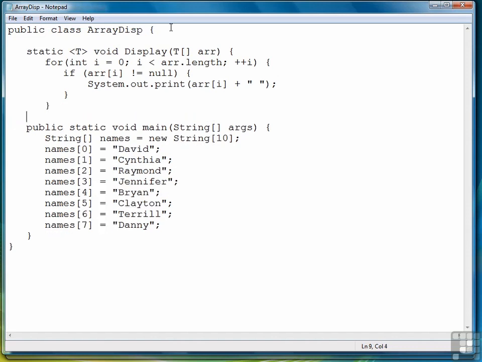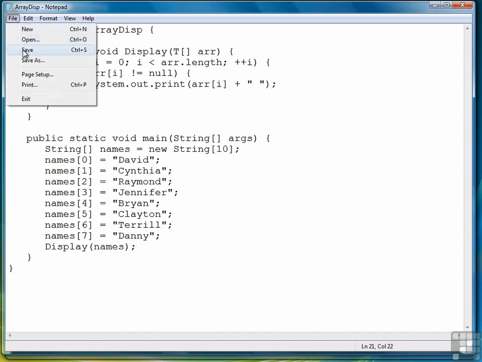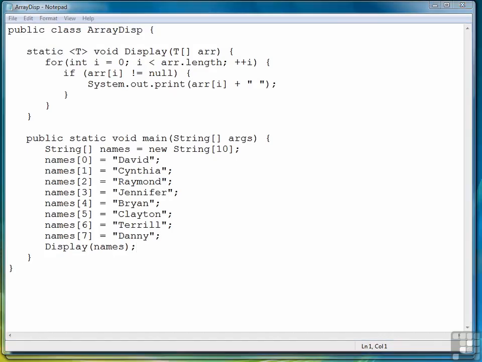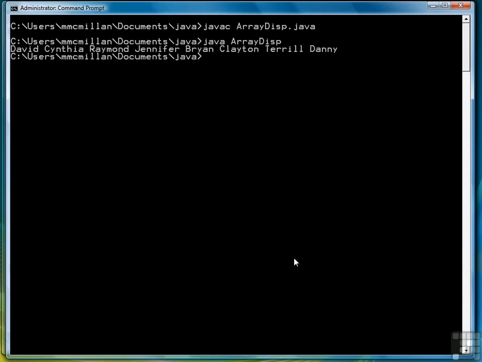We close off our loop and close off the method definition. And let's come down to the bottom of our code, add a call to display with names. Let's save our program. Back to our system prompt, clear the screen, compile, and then run. And there are our names.